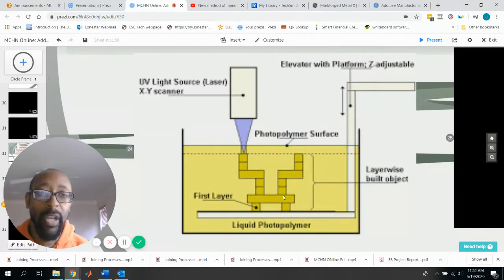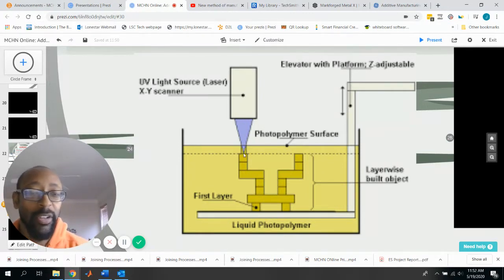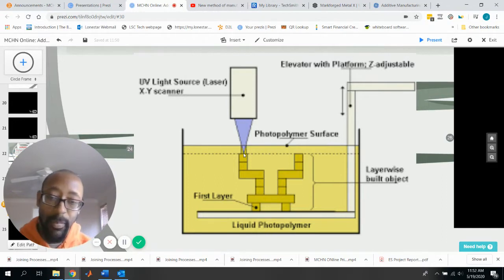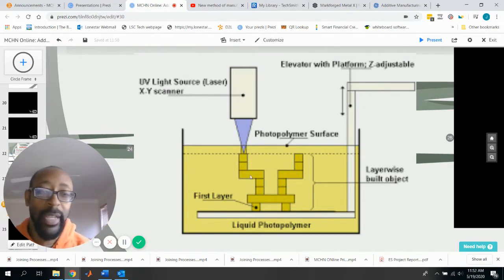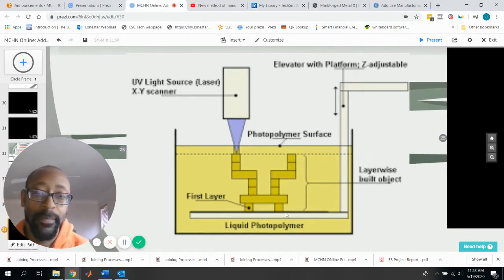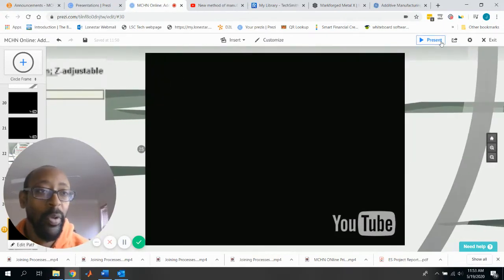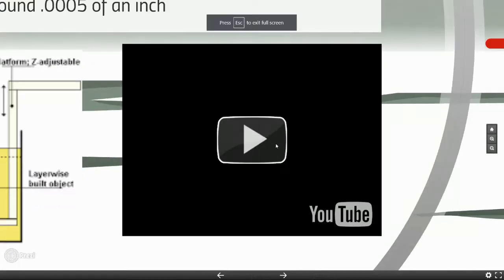So here's a diagram of the stereolithography process. You can see that you have a plate right here. It starts towards the top and then just kind of lowers down. And each time you have this UV light source or this laser that sends down a laser, and then it hardens that particular point. And then the plate goes down again. You start with a layer. So layer by layer, it's built, then you remove it from that vat, clean it, and usually you cure it in another oven. So here's a video on the stereolithography process.